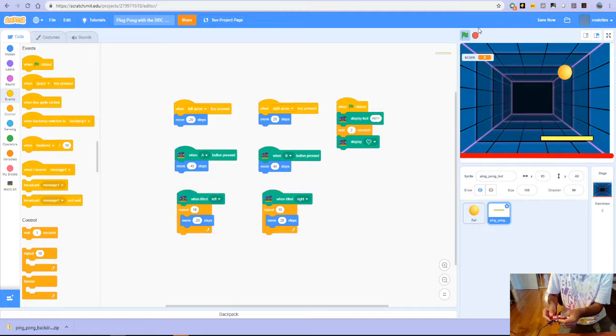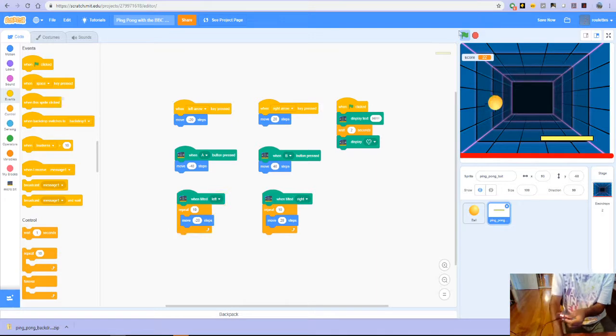We've now been able to program Scratch so that, oops, there we go. I lose a point there. Oops. Okay, I gain a point there. So there we go. It's not that smooth, but I think it's doable. You can obviously fine-tune the code a little bit more to give the ping pong bat smoother movement across the screen.